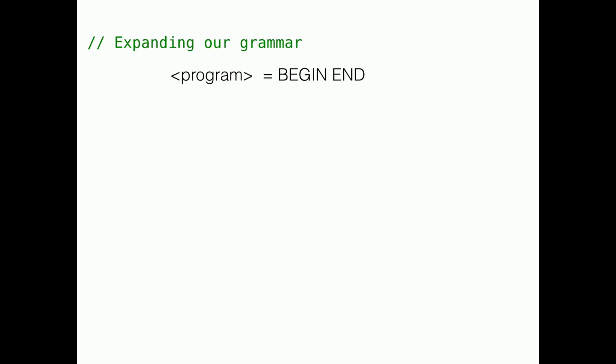So this is good. We've implemented a grammar that can handle the simplest Bitsy program, the Bitsy null program, but we want to go a little further. We know that in a real Bitsy program, between the begin and the end keyword, there's going to be any sequence of valid Bitsy statements. And so we're going to call that something. We're going to call it a block. So a block is any sequence of valid Bitsy statements, but let's start by implementing just one, which we'll start with the loop statement.